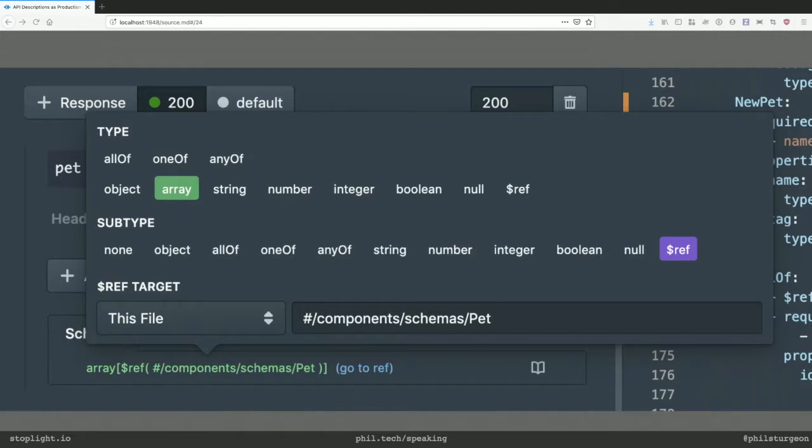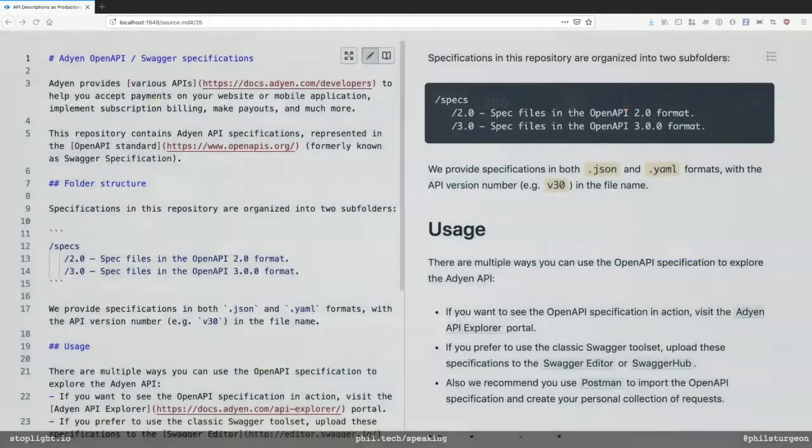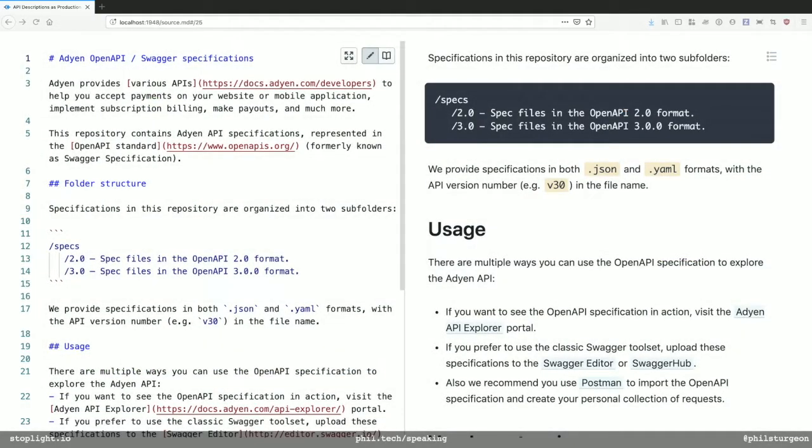It also supports refs, and you can have a common library of shared things between different APIs, which is really fun. And we'll start sharing them across the organization once we have a few more advanced features in there. It also works with Markdown, so you can mix and match OpenAPI definitions and Markdown. So you can have how-to tutorial guides, as well as your very nerdy kind of API reference stuff, all sat next to each other and linking to each other.